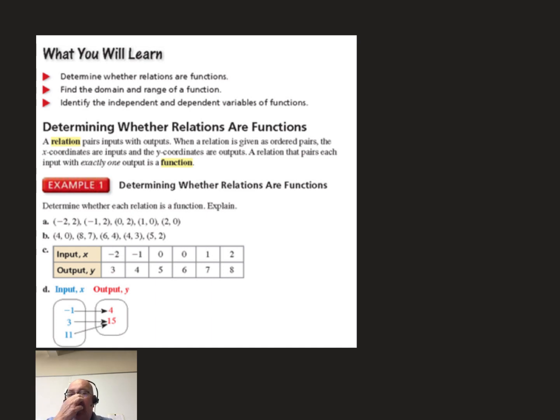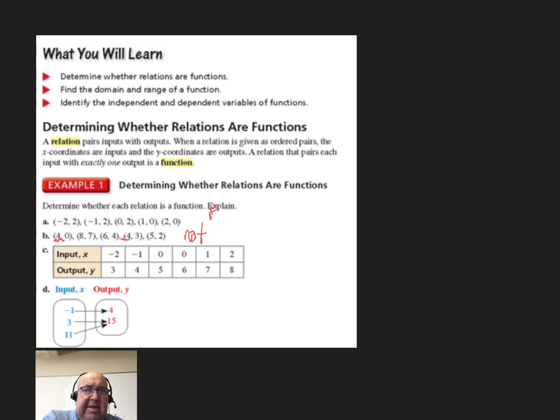So when you're looking at a set of ordered pairs, you just want to look at the x values to see if any are repeated. So on A, none are repeated, so that is going to be a function. So I'm just going to put an F there. If you wouldn't mind, you can go FUN if you want to do that, and then NOT for not if you do assignments. Looking at example B, I see that the x value 4 here and here have different numbers associated, so that's not a function.